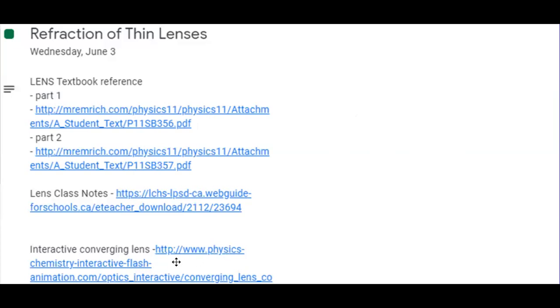And if you want to play around with some interactive media with regards to lenses, I'd strongly recommend that you go to this website here and just click on there, but you have to go to the Wednesday, June 3rd class webpage. But you'll probably need to be in a browser that's not Google Chrome, because Chrome doesn't allow Flash anymore. So use a different browser. You should usually have one or two different browsers on your computer or laptop or mobile device anyhow, because some things work better than others on certain ones. So if you want to play around with it, great. But if you just want to watch this video, then that's good enough too.